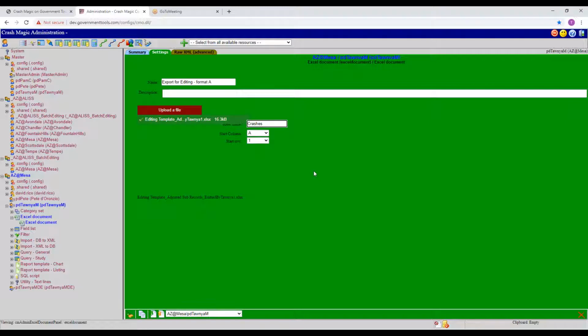On this side, you can tell it where to start writing the data. In this case, my sheet name was called template, and we're going to start at column A and start at row 1. And that's the setup on the administrative side.